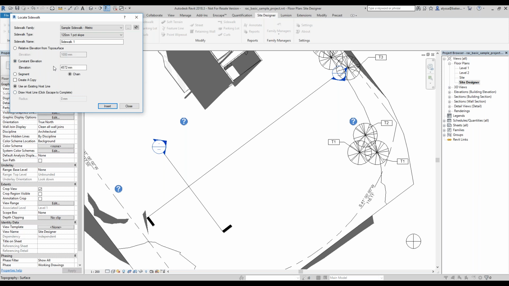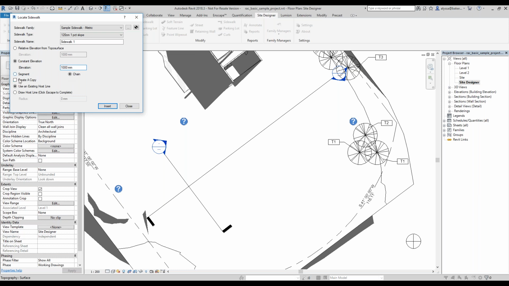Or rather, let's do a constant elevation actually, and then put a meter in. The constant elevation is going to work with the actual levels of the project from the 0 point. So this sidewalk is now going to be at a constant elevation of a meter from the 0 level. Let's see what happens.